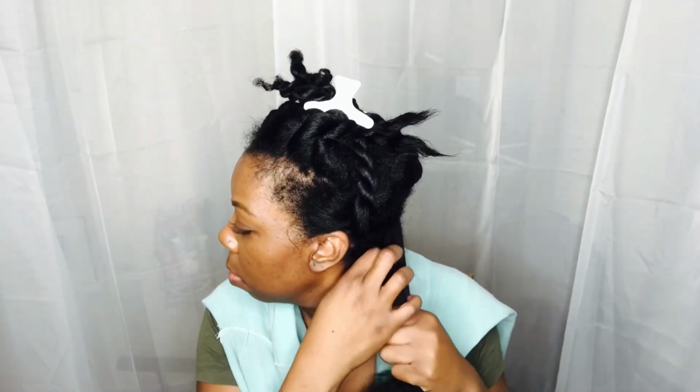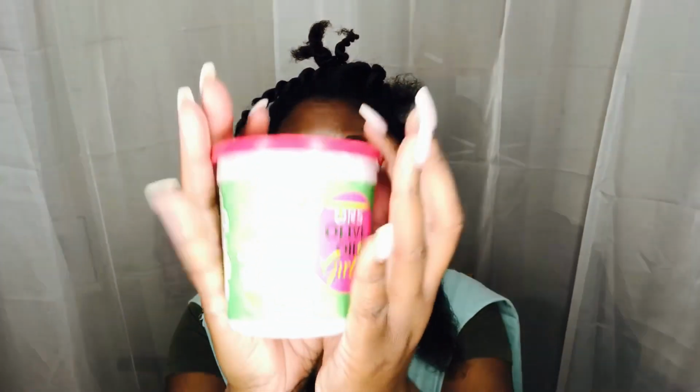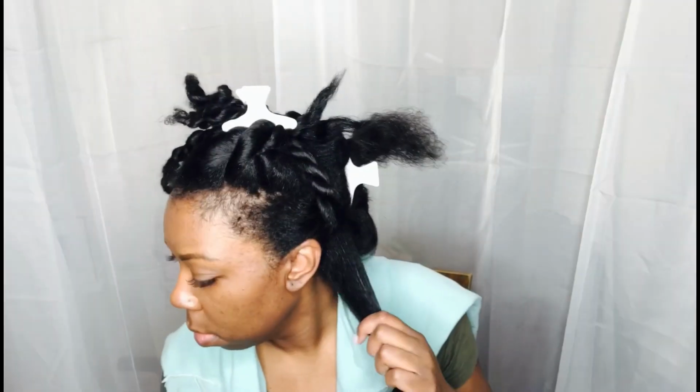Start to add the product for the Flexi rods. First, I will add the ORS hair pudding to the hair. Only about a quarter size amount for each section will do. You don't want to have it too wet or too weighed down.